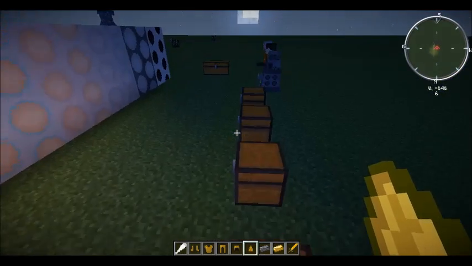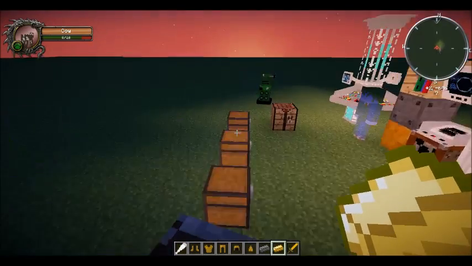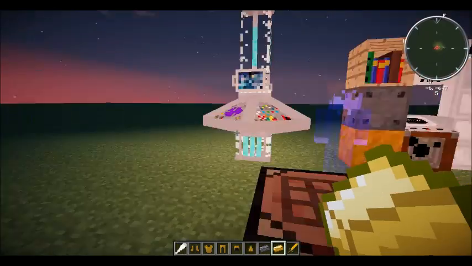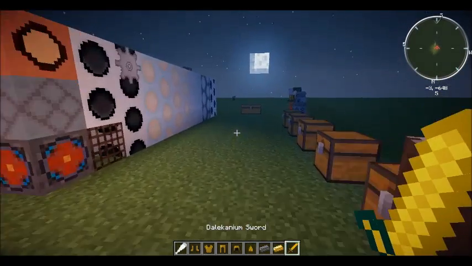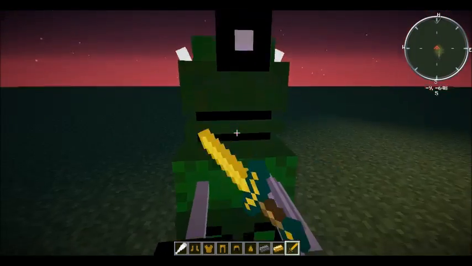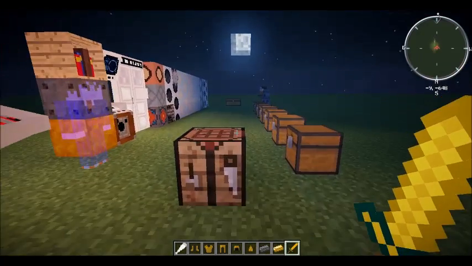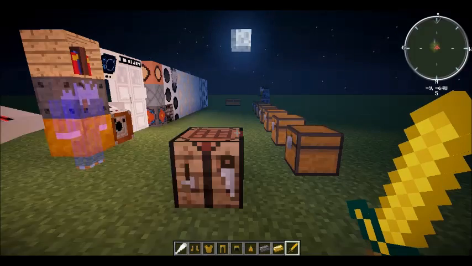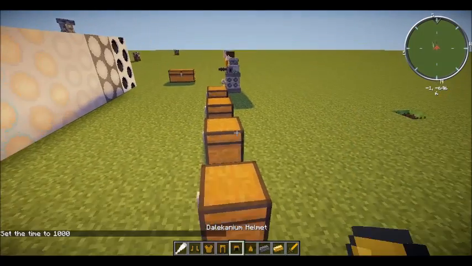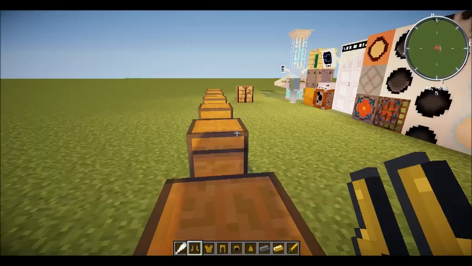Now, 9 Dalekanium nuggets can be made into a Dalekanium ingot, and the Dalekanium ingot is often dropped by Daleks. If you kill a Dalek, you will usually get a Dalekanium ingot, and you can use it to make a Dalekanium sword, which does 7 damage, so it's just as good as diamond. And then you can also make Dalekanium armor, which I don't actually know how good it is.